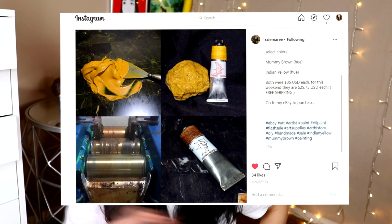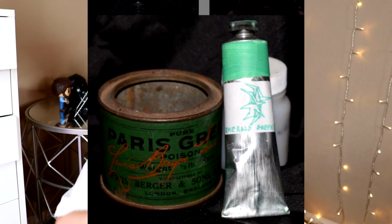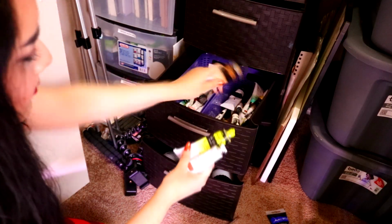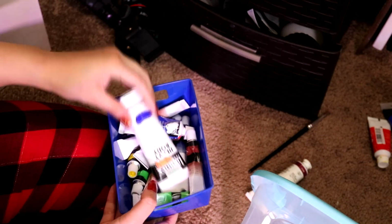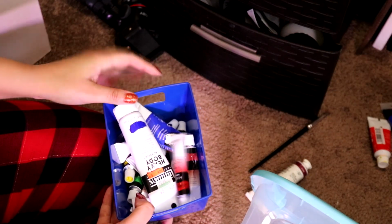Until today. Because ladies and gentlemen, I have found an artist who studies all of these rare colors that you absolutely cannot find anymore, and with synthetic pigments, he recreates these super rare paints that I bought. And as a bonus for you guys, I'm also gonna go through my private collection of paints and swatch them next to these rare colors. That way you can see the difference between the modern synthetic colors versus these old school replica colors.